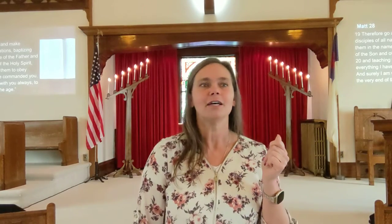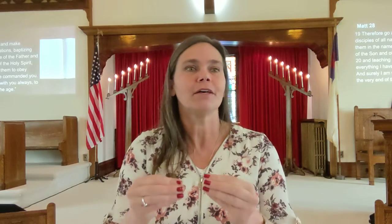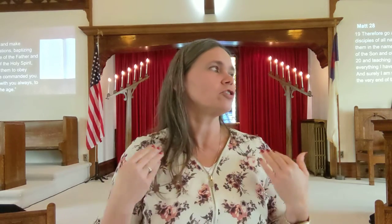Our job as Christians is not to just say, 'Thanks God for the great info, I'm going to sit over here by myself with my golden ticket.' My job as a Christian is to say, 'I got a golden ticket — I can rip it in half and give one to you if you want it.' It's really like they give you a book of golden tickets. We do that from God, not on our own. Our job is to replicate, to show people who God is, and to lead them to him.